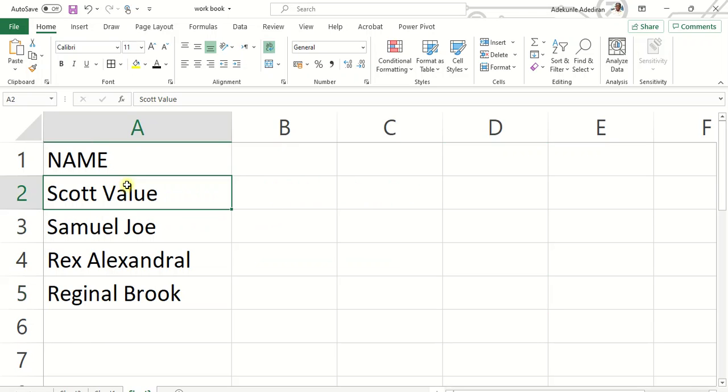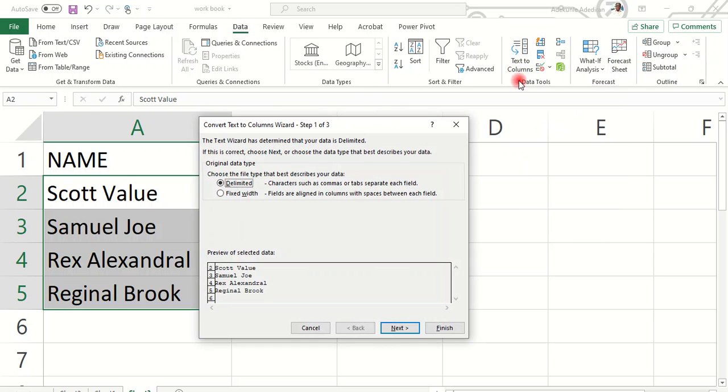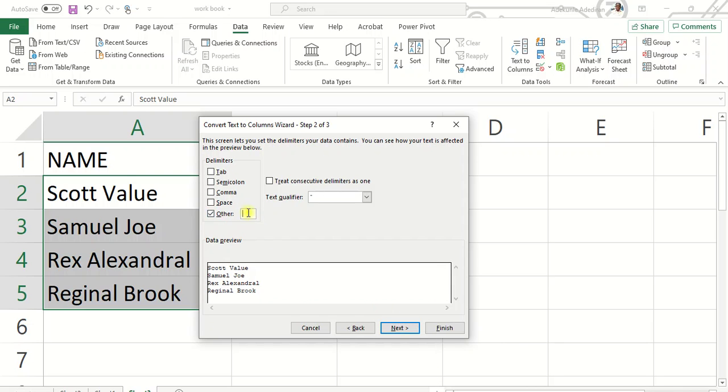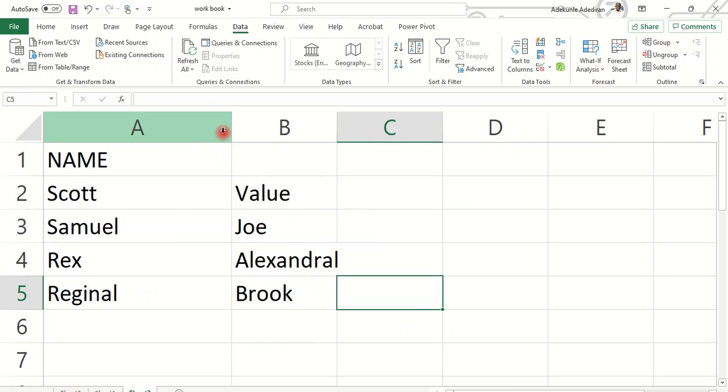What you do is follow the same procedure that we did for digits. The same way can also be performed for letters or sentences or anything. If you have three names, or a series of sentences you want to separate into different columns, it can be done in the same format. So go to Data as well, go to Text to Columns, follow the same procedure, and what you can do here is, since we have a space between each, we can use the space method. Uncheck Other, use Separate by Space. You can see the moment I click Space, we've separated into different columns. Just click OK.